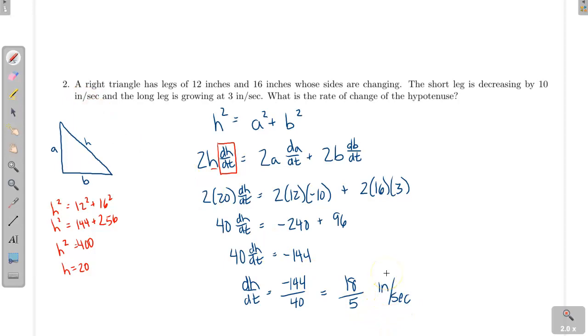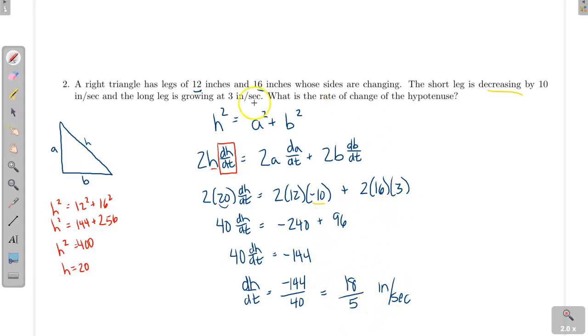All right, so this one, whenever you're talking about the hypotenuse of a right triangle, you're always thinking about the Pythagorean theorem. Fairly simple to take the derivative, all of them the same. The 2 comes down, and you have the dH/dt. All right, this one requires a little bit of extra work. They don't give you how long the hypotenuse is, but at this exact moment, when the side lengths are 12 and 16, you can use the Pythagorean theorem to figure out the hypotenuse is 20. Everything else, you're basically just plugging in the information that's given to you. Only extra difficulty, remember, decreasing means your rate is negative, and then plug everything in and simplify.